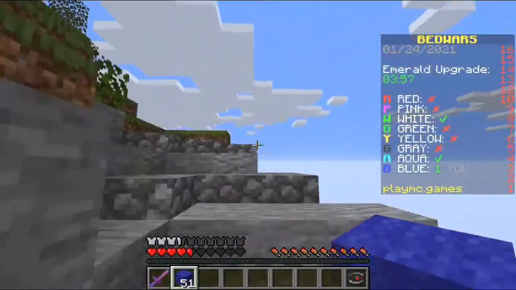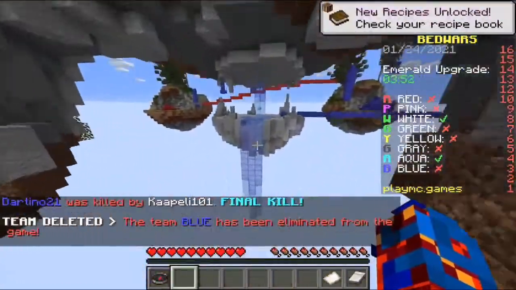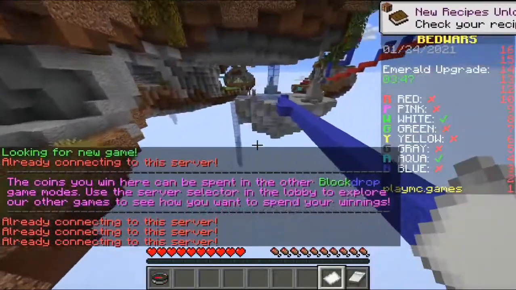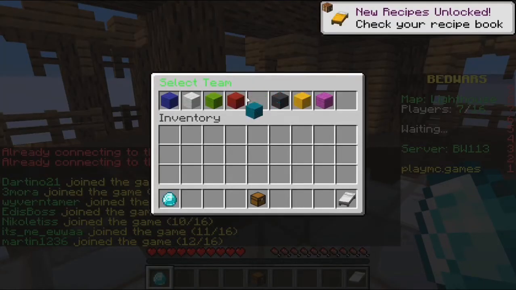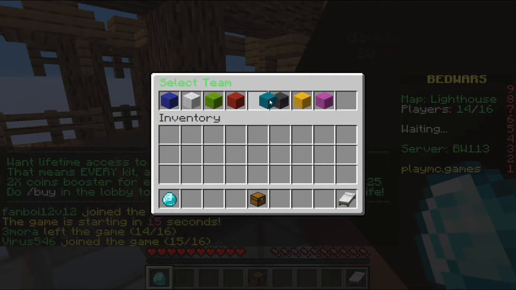Okay, guys, I'm taking the high ground here. Oh, no. Okay. The next tips and tricks are going to have to be in the next game. So, okay, we're in a new game now. Let's go Aqua. Well, I don't know why it's so laggy. Okay, there we go. We're on Aqua.